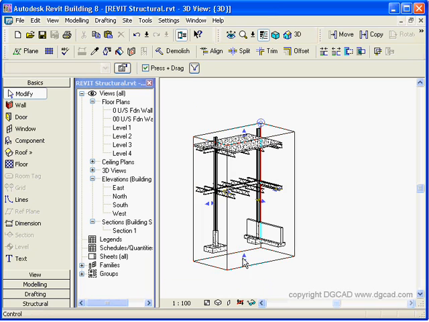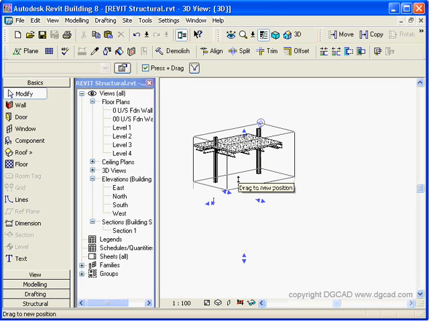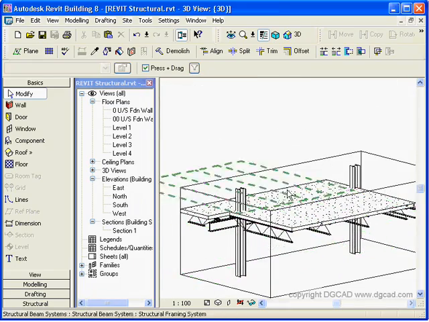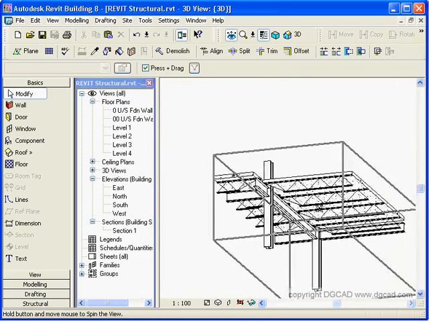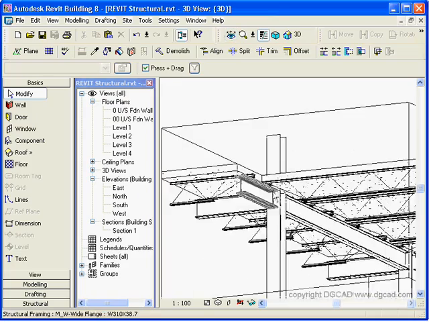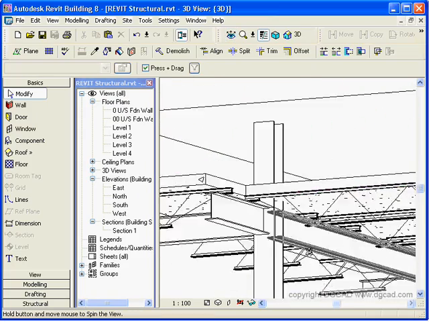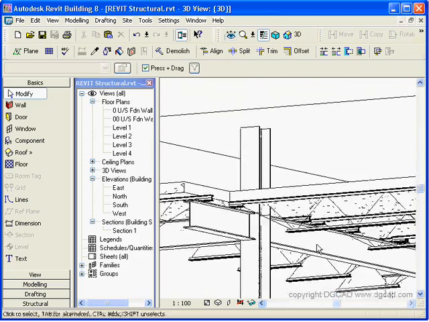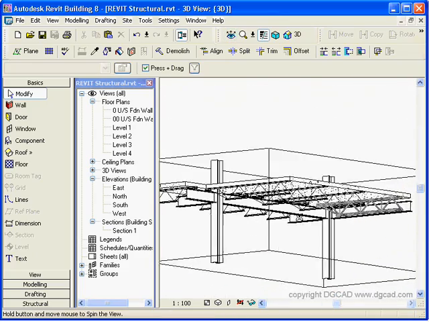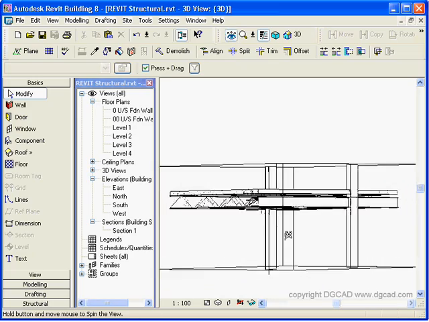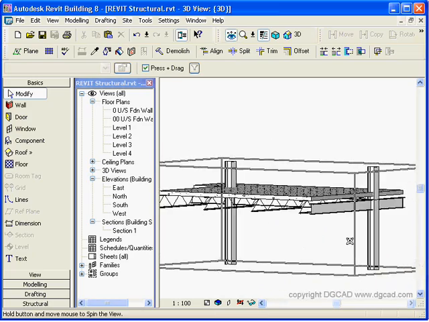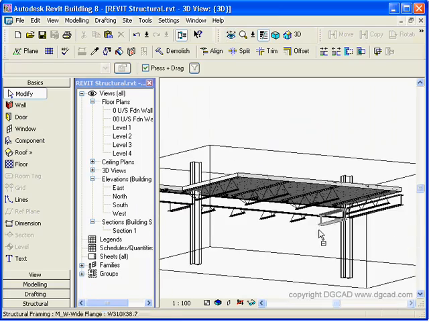If I want to zoom in on any specific detail, however I move these objects, I can take that and zoom in, and then I can shift and have a look at some of those connection details. So the structural guys are really liking this. They can get in and check out all their details. Okay, so it's a little more than what the architectural people might want to see. But again, I can say SD for shaded view.